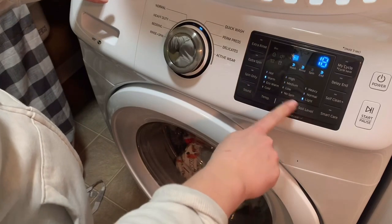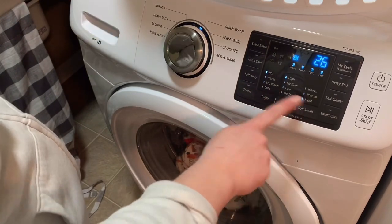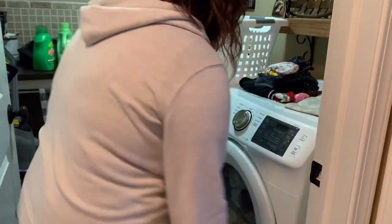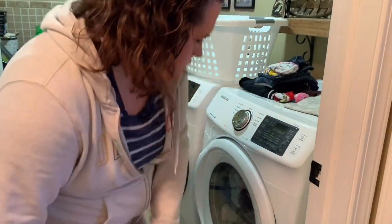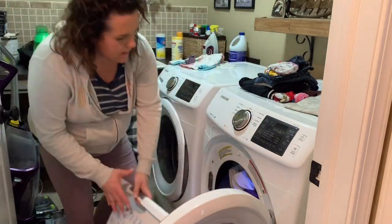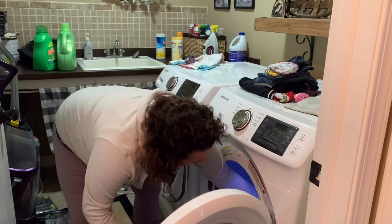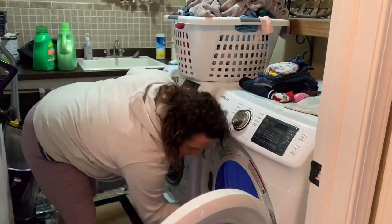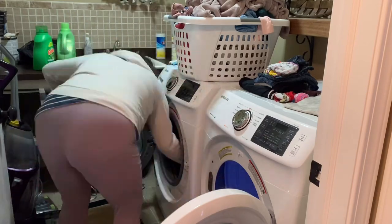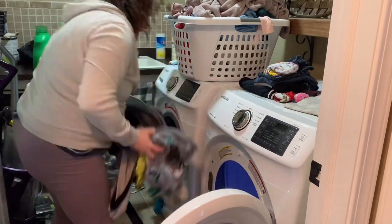Like I mentioned before, my husband's and my clothes are usually separate from the kids' clothes. I will take those out and use a specific white basket to do that. I bring our clothes into our bedroom, and usually our bed is made so that I can just lay the clothes on top of the bed as I fold them.